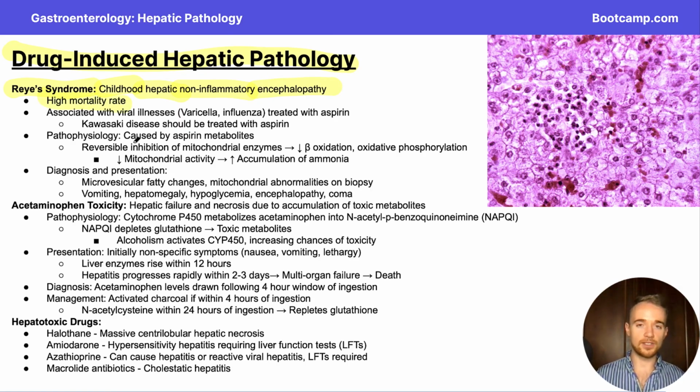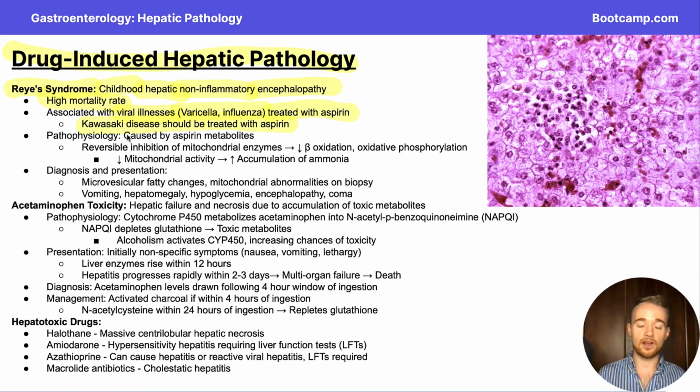To understand Reye's syndrome, we first need to understand what this vignette is going to look like. So Reye's syndrome occurs as a result of a child being treated with aspirin, and classically this is following viral illness. Two of the most common of these are going to be varicella and influenza, and the treatment with aspirin is what actually causes our problems here. Now I do want to note here that while treating children with viral illnesses such as varicella and influenza with aspirin is inappropriate, Kawasaki disease should be treated with aspirin, and is the exception to the rule when it comes to not treating children with aspirin.